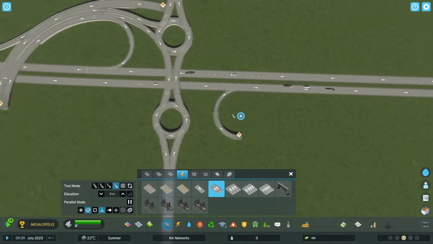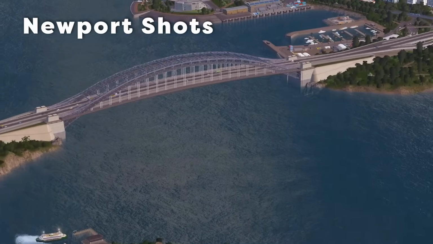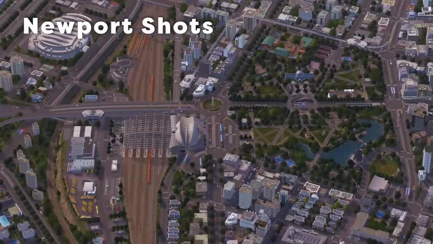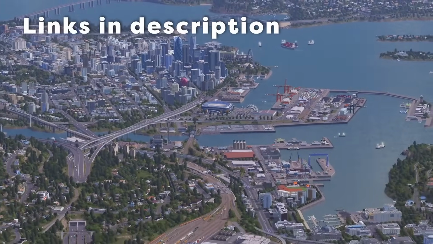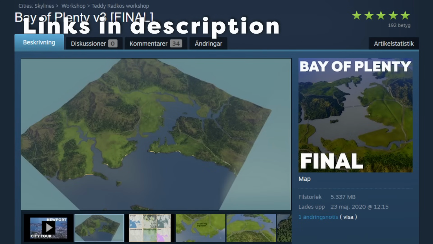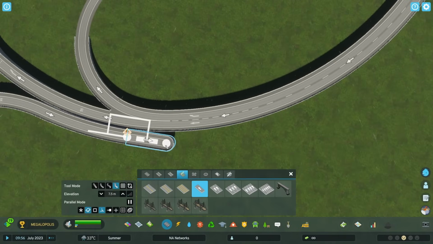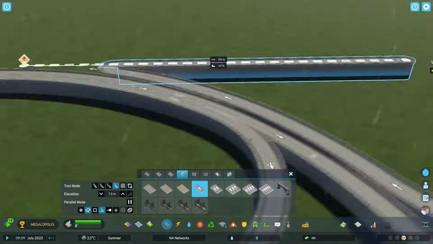I can talk a little bit about Newport, the city this interchange is based on. Newport is a city I created in City Skylines 1 over a very long time. I started building it in late 2019. It's on the Bay of Plenty map. That map and that city are a huge reason why I'm here today, to be honest. I don't know if I would be this involved in the game if it wasn't for that one city.